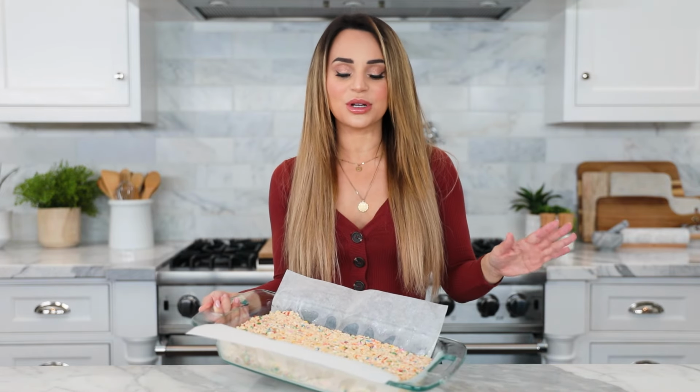Now this recipe's a little bit different. We're gonna let them sit out right now for a half hour at room temperature to allow the treats to completely cool before we put frosting on the top, because we don't want our frosting to melt. Just like when you make a cake, you wanna make sure it's completely cooled before you ice it. Otherwise, that frosting is just gonna turn to mush.